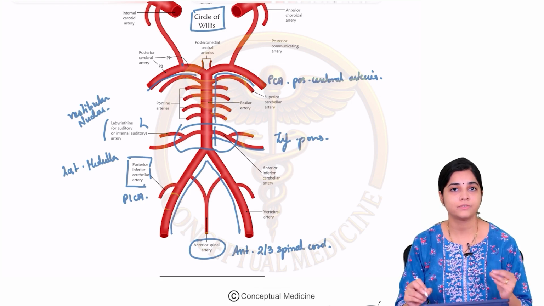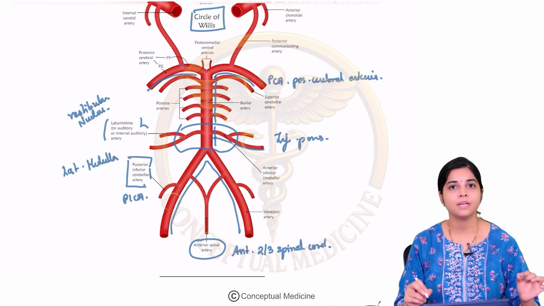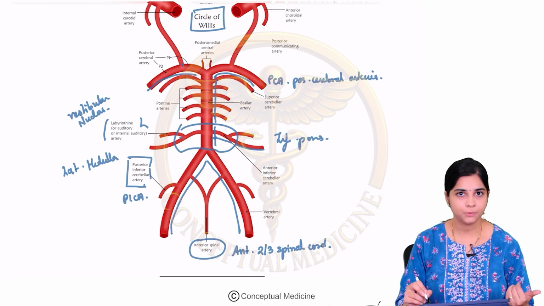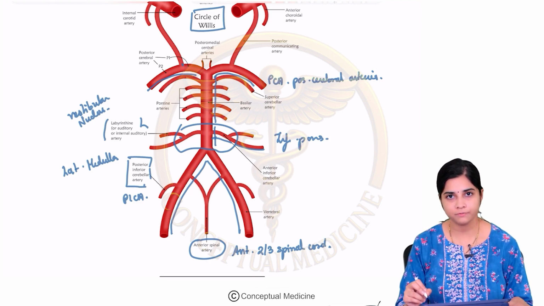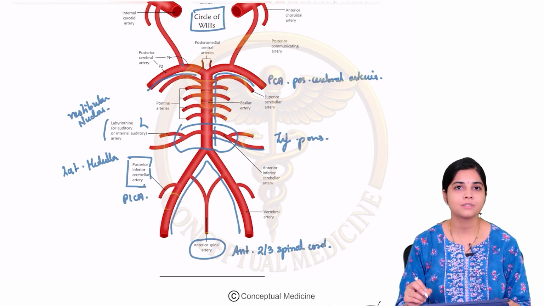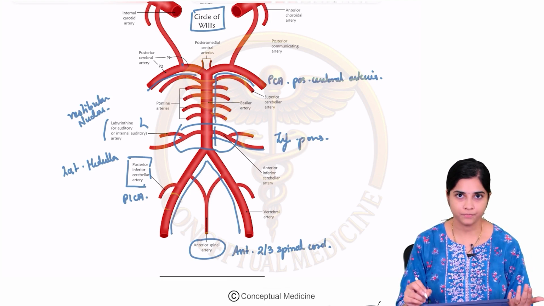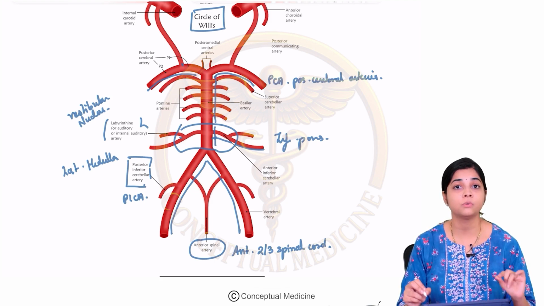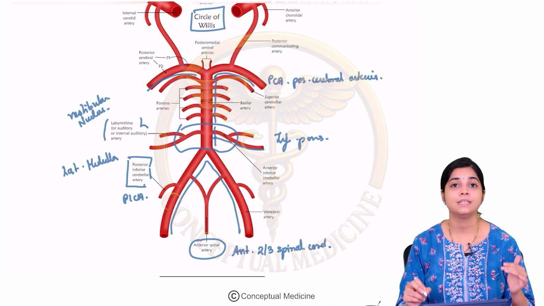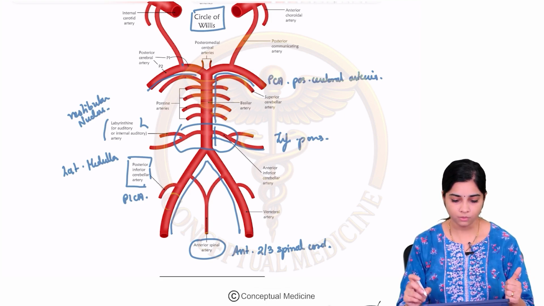What is the clinical significance of the labyrinthine artery? We know that it supplies the vestibular nucleus, so if the vestibular nucleus is damaged, you will have vertigo. Every time a patient presents to you in the OPD, you will have to know if this is a central cause of vertigo or a peripheral cause, probably because of BPPV, which is benign paroxysmal positional vertigo, or a central cause because of stroke. If an embolus or a small stroke affects only the labyrinthine artery without any other signs, it can mimic a peripheral vertigo to a large extent because of vestibular nucleus involvement. Clear?